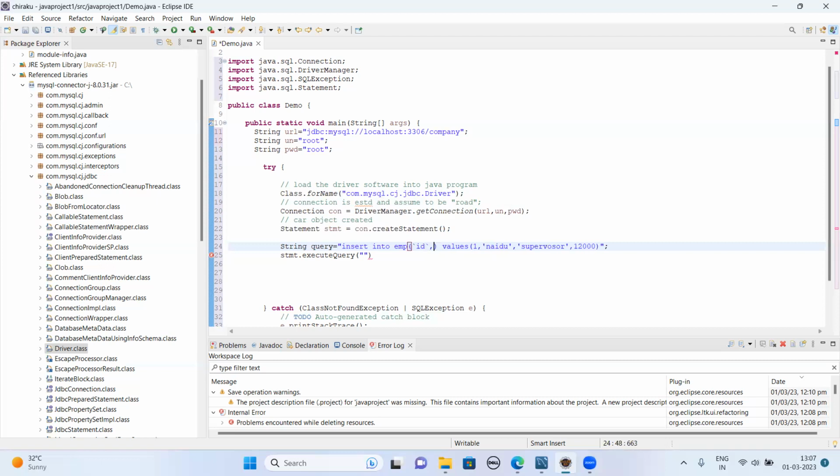I want to add ID, then name, then designation, then salary. Execute query accepts one string. That's why I mention the string variable in this place.